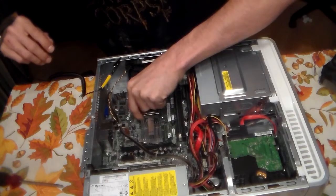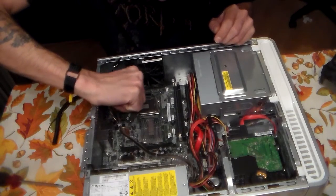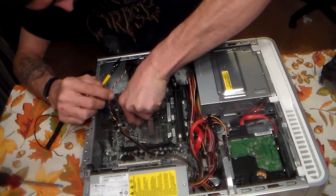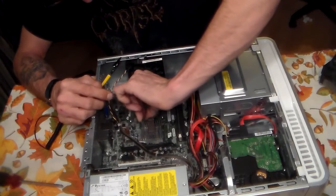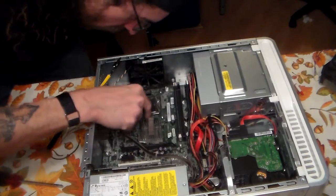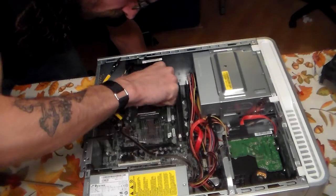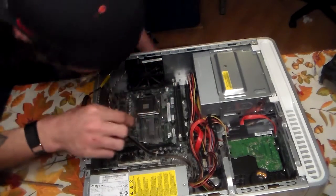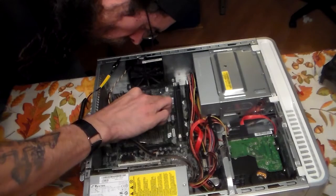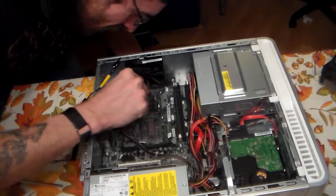I'm kind of nervous about this because this is the first time I'm actually messing around with a computer. If I can even figure out the CPU itself, how to get that up. Okay. Some people are probably just laughing their asses off right now because I am such a rookie at this right here. Let's just get that up. Oh. Dude, Dave. Come on. So, yep, there's that. Now I can lift the socket up.